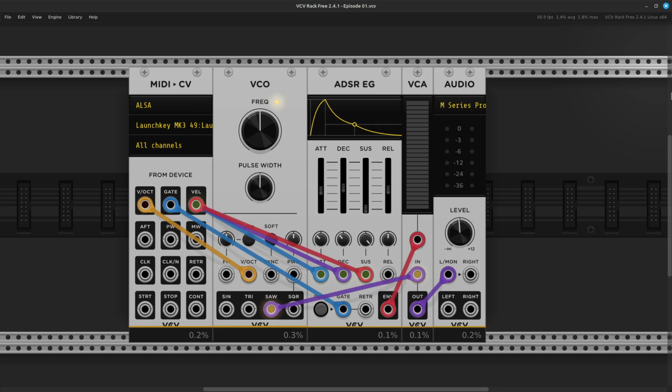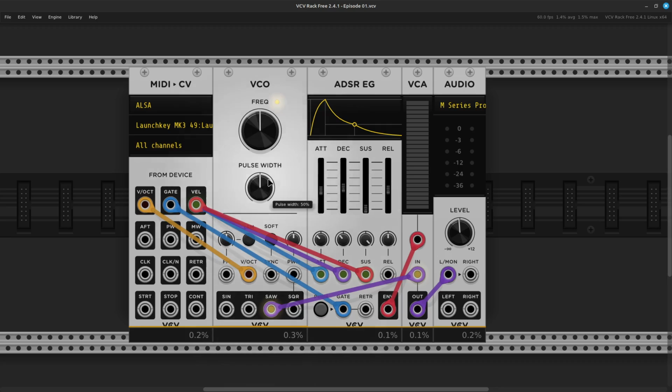Okay, so here is the patch that we made last time. Basic MIDI in, using a VCO to generate our initial sound. It has 4 basic waveforms that it can produce. I think in the next episode I'll go into more depth about these 4 different wave shapes and their multiple uses and the different sound types that you can create with them.